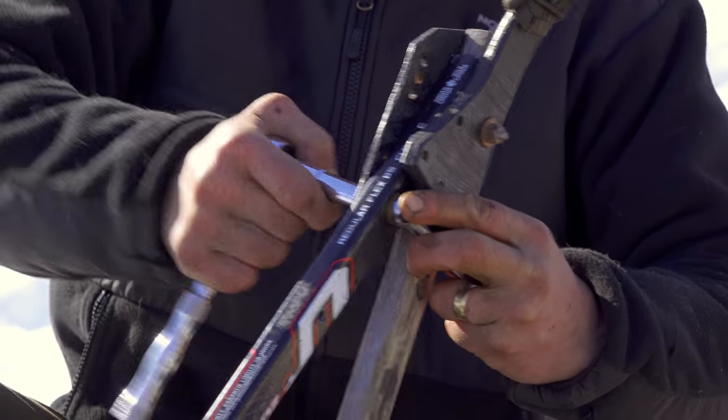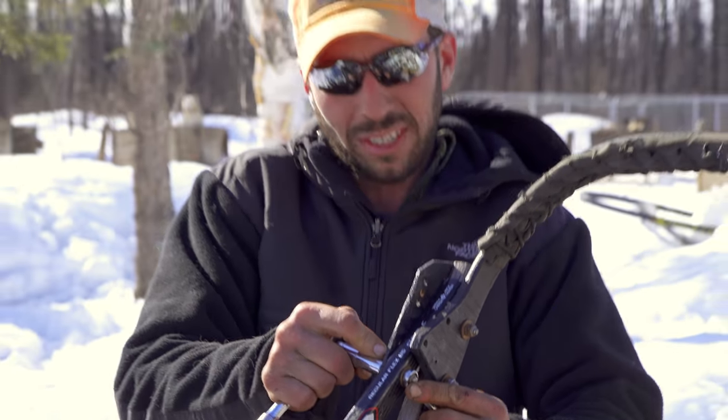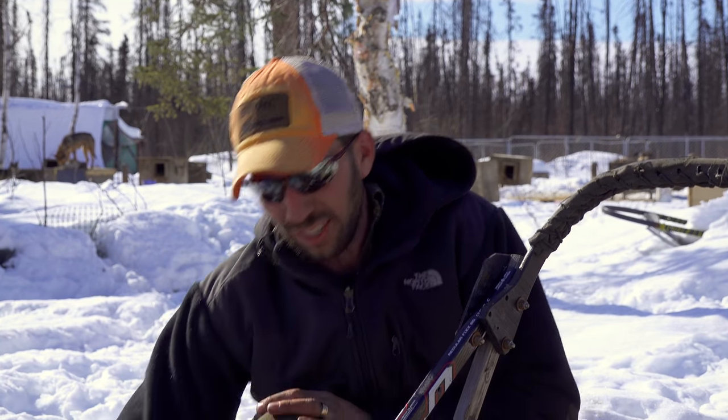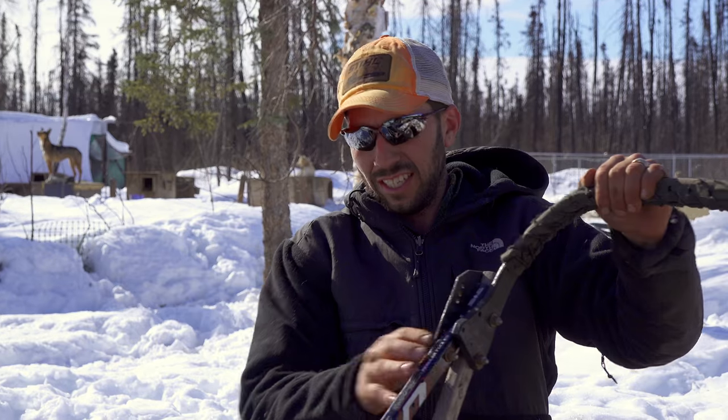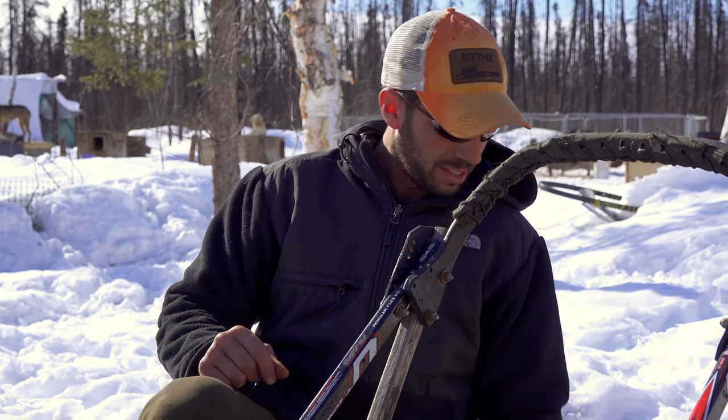This way, at the end of this year, next year I'll be ready to go, because you always put away stuff broken at the end of the year, and then, right, come the start of the season, you're like, oh yeah, I forgot about that and that and that, and I got to fix this. So anyway, yeah, that's a good start.